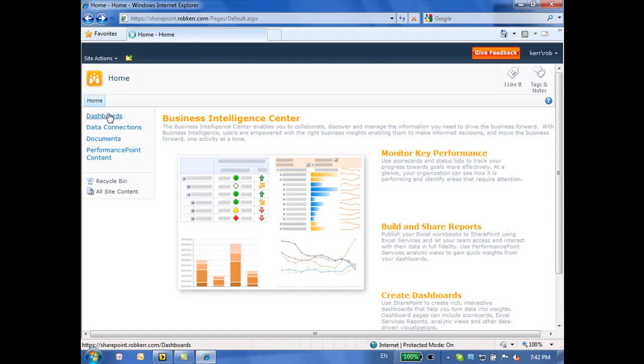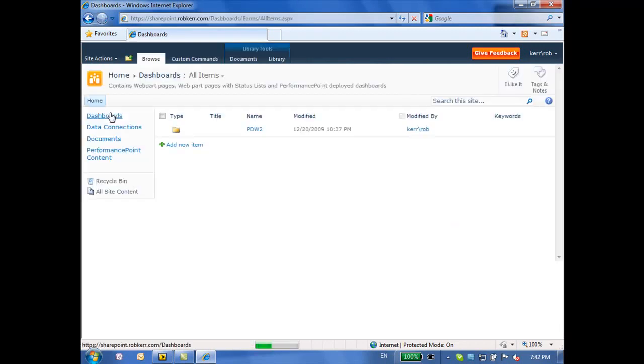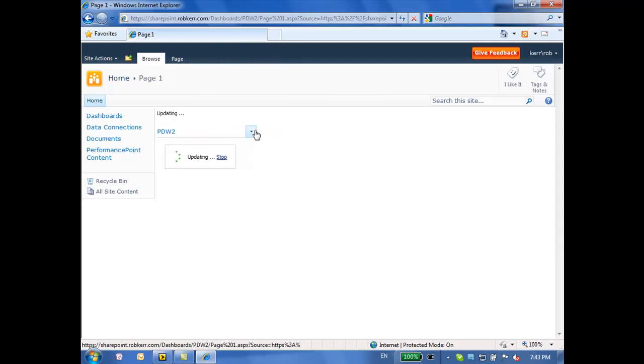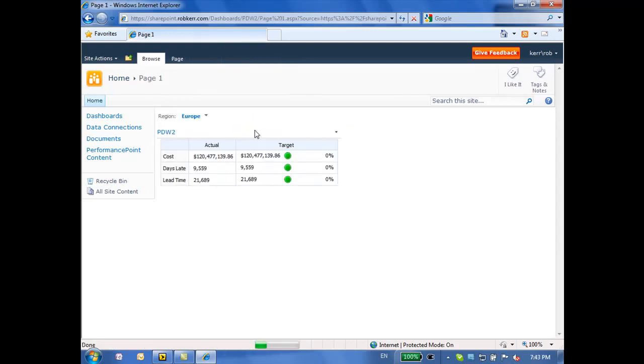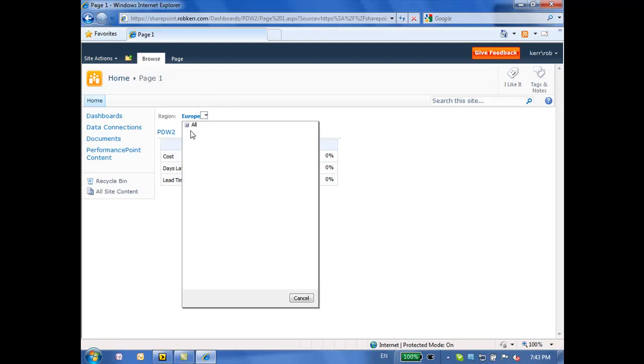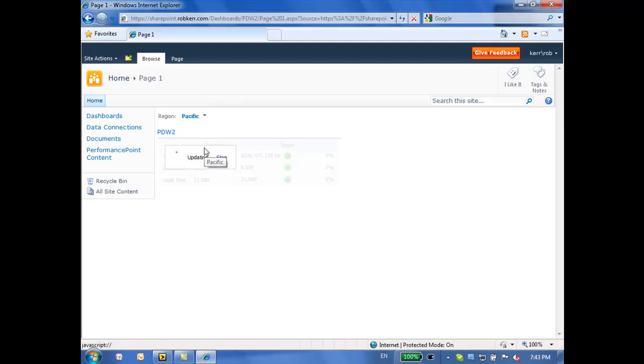Okay, so let's take a look at our dashboard. If we click on this dashboard, we're really following the same path that we did internally. We're just coming from a different direction, and we'll go in and hit this page. Now, the significance is that obviously we can't do direct delegation from the internet, but because the reverse proxy is there, the delegation still happens. So if we drill down and switch from one region to another, we get pretty much the same experience, same performance. Everything from the end user is the same, even though what's happening in the middle is really quite different.